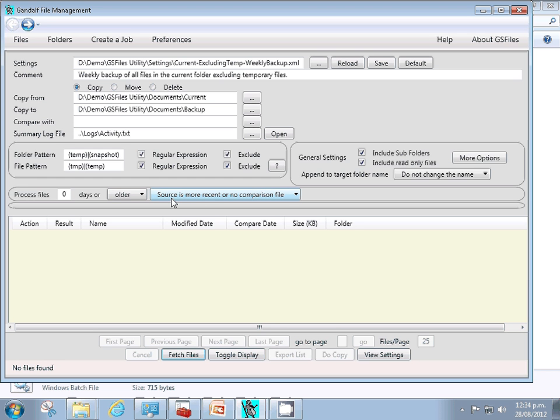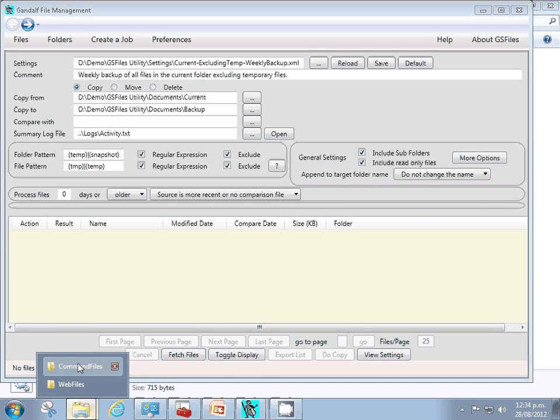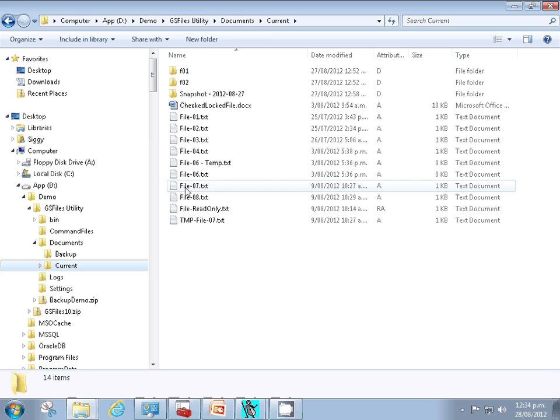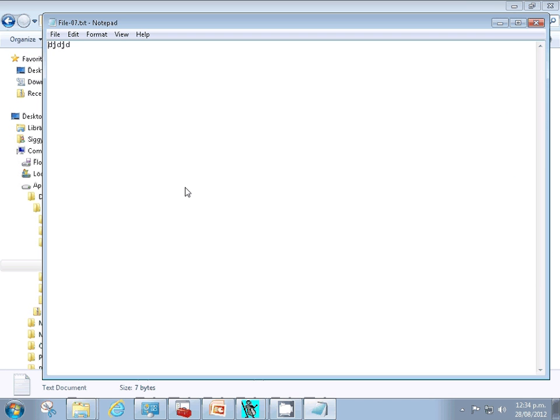I can confirm that that works by editing some of the documents. I'll open up file 07, make some changes to it. Create a new file.